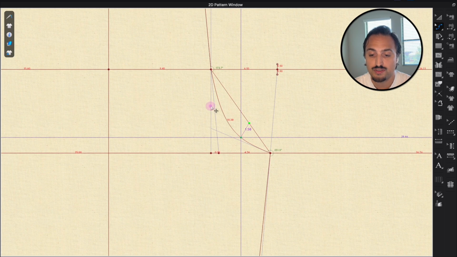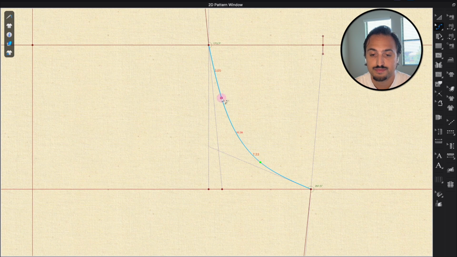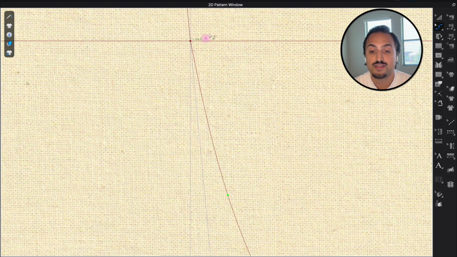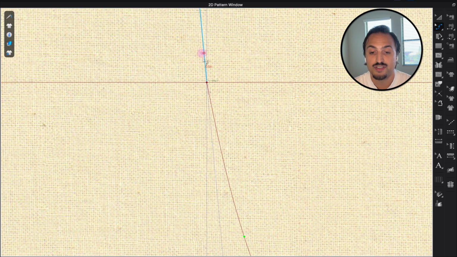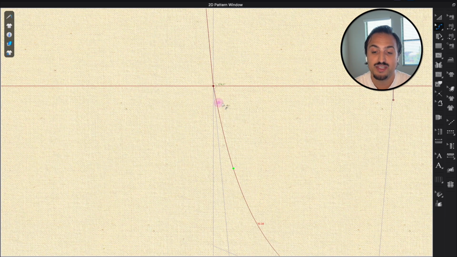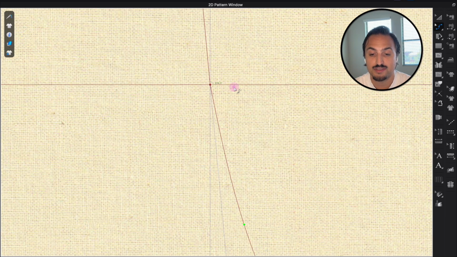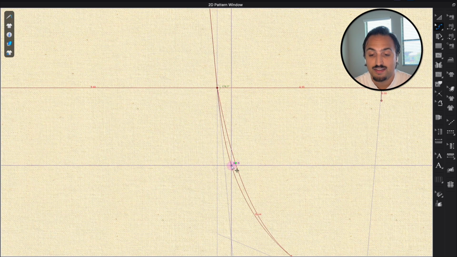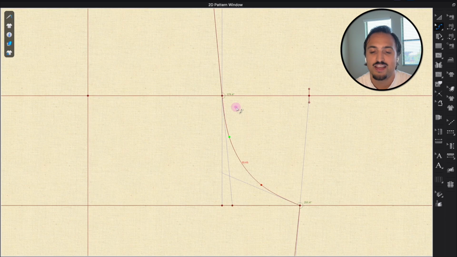If you're doing this with paper and pencil, here's where you're gonna want a curved ruler, and we just wanna follow this curve as best as we can. Now, notice how it's giving me different degrees here where these 2 lines meet. That's because it's part of a continuous line. Technically, to get it perfect, we want this to be 180 degrees.